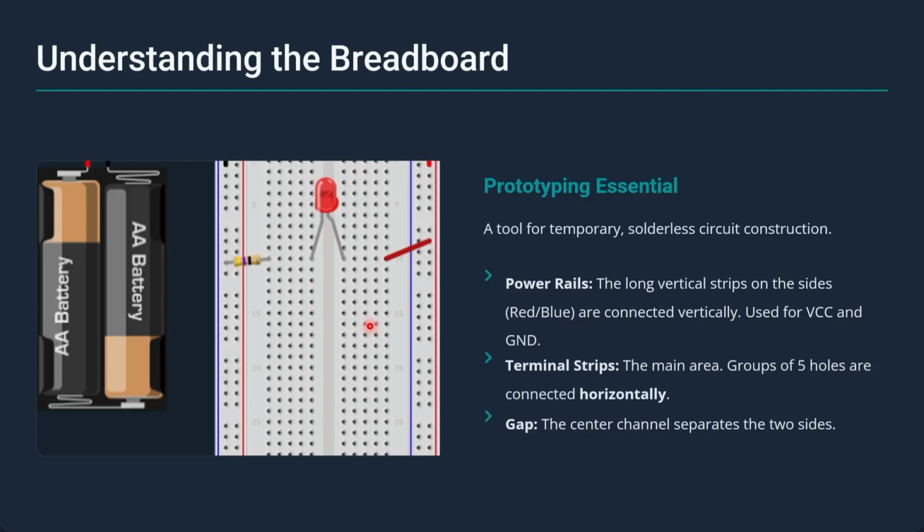Let us understand the breadboard. To wire all these components without soldering, we will use the breadboard. This is simple, as you all know. Here we have the same current, and here in this section we have the same current, and in this section we also have the same current.